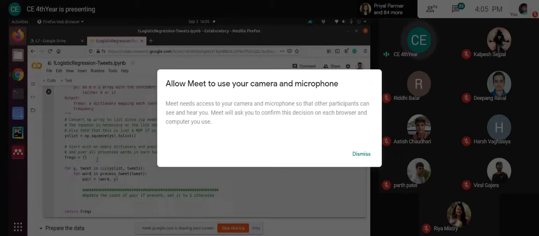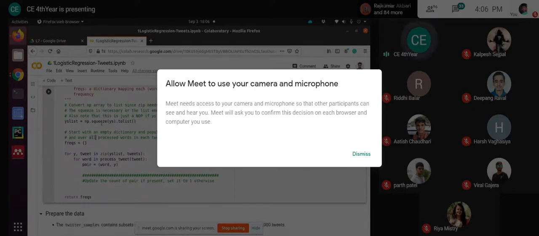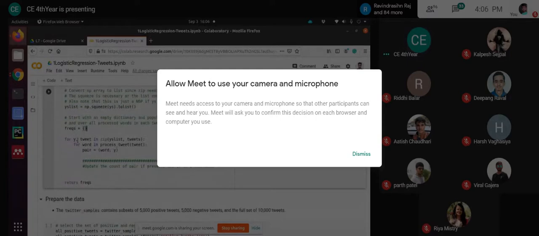Fine. We are converting that particular label. I hope you are aware about this particular function. So if you want to select particular values, let's say if you want to select a column from a matrix, use such. Fine. Now initially this frequency is empty. What we will do for the y list as well as the tweets, will generate y, will have y and the tweet, right?